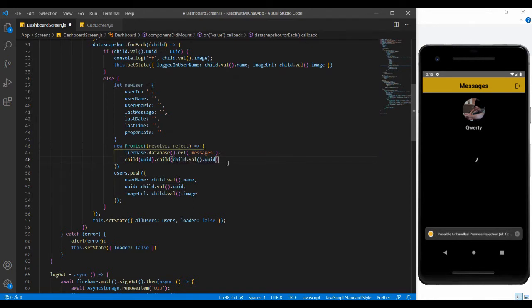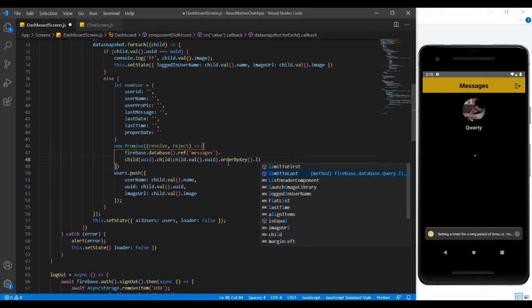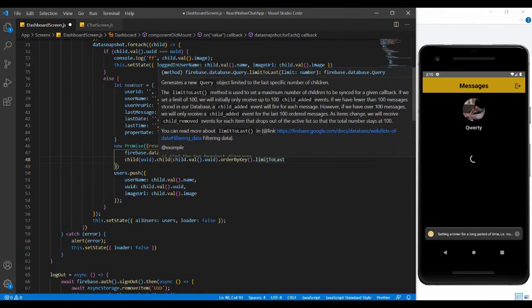After that I'm using the method orderByKey dot limitToLast. Here you can see what it returns: it generates a new query object limited to the last specific number of children.